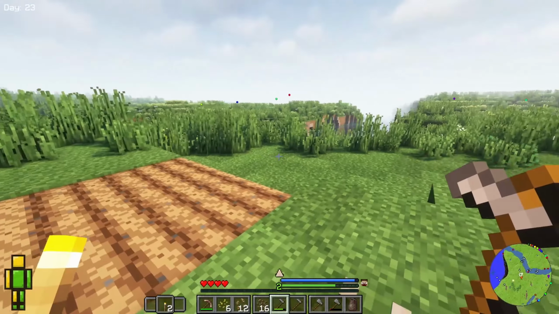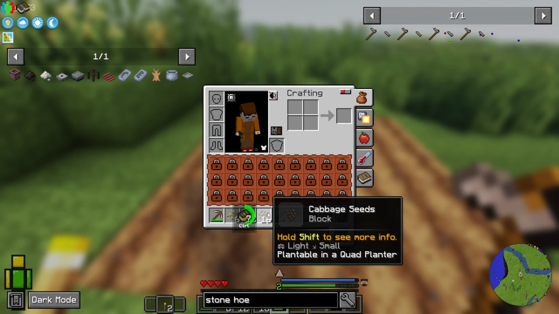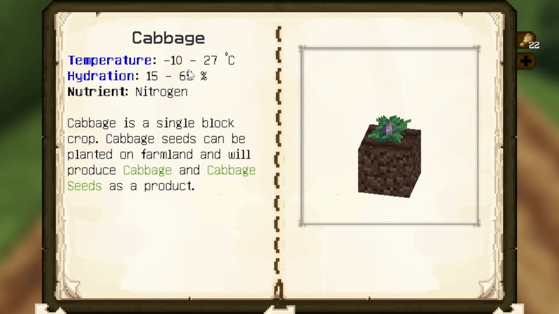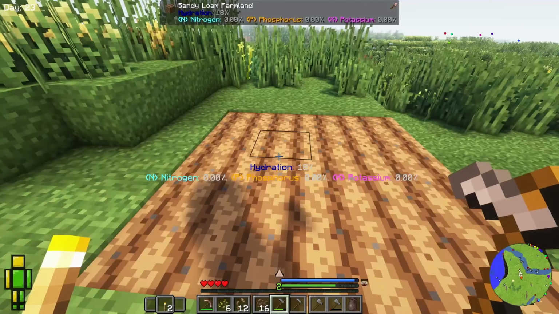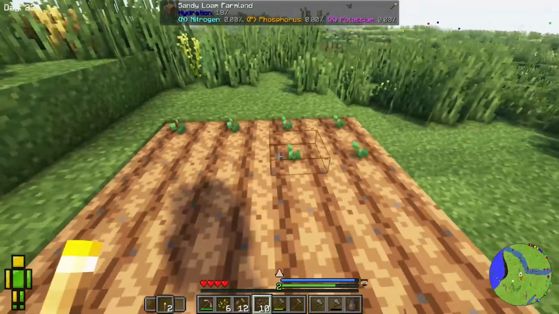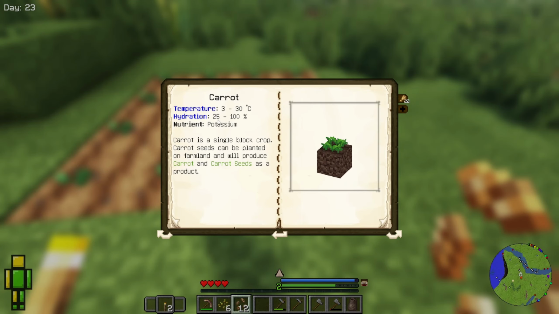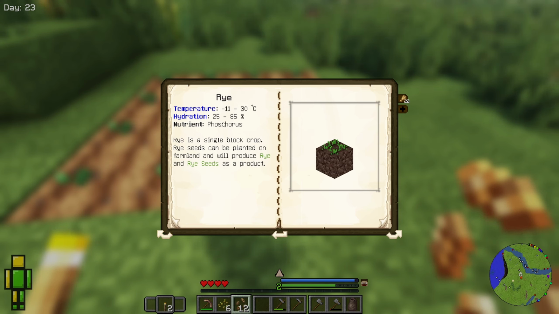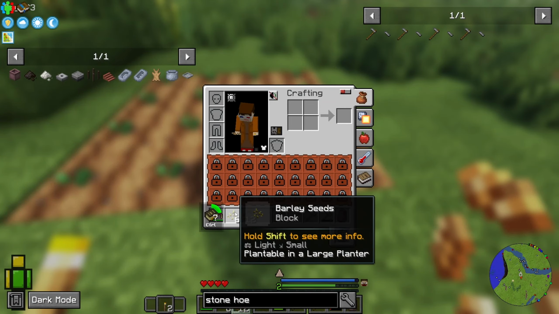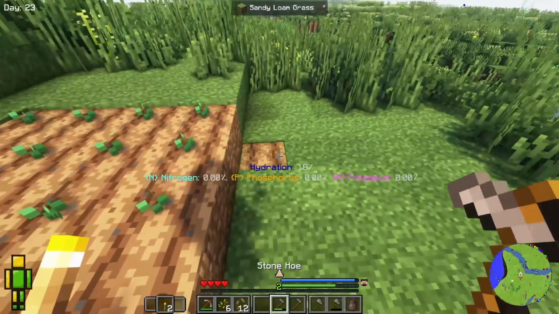And depending on what crop you're growing, you're not going to want it next to the water because, look at cabbage again. If it has greater than 65% hydration, the crop will die. So we can plant our cabbage up here with no problem and it will grow perfectly fine. Carrots need 25% hydration, so we can't quite do that here. And that was barley. Barley requires 18, so we can do our barley up here also.